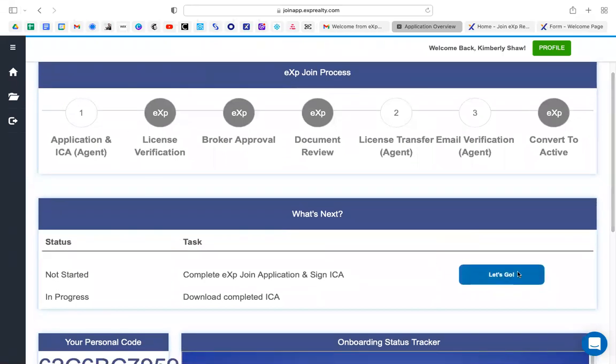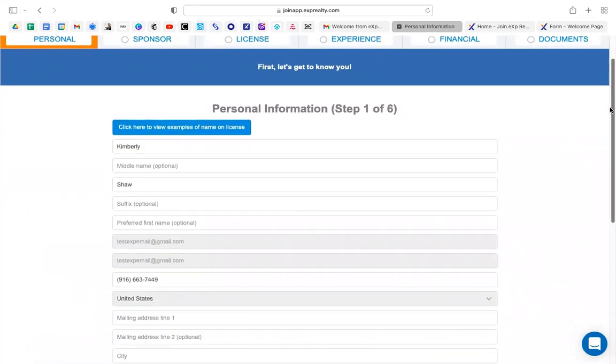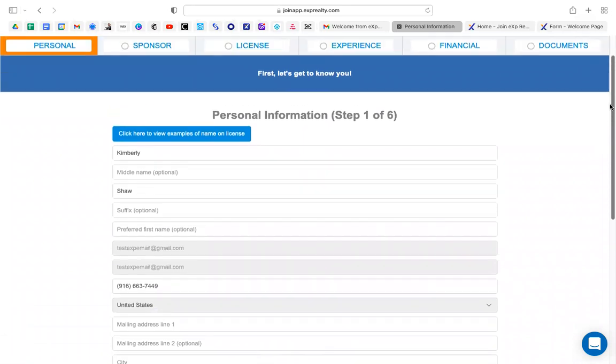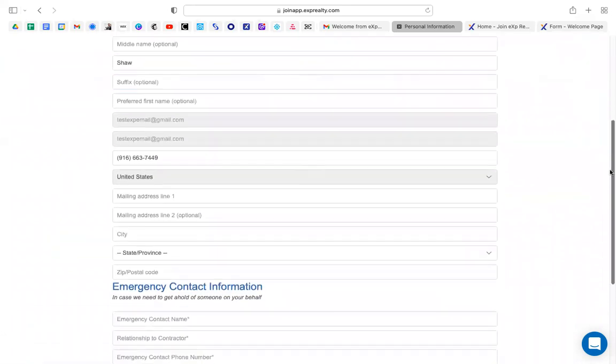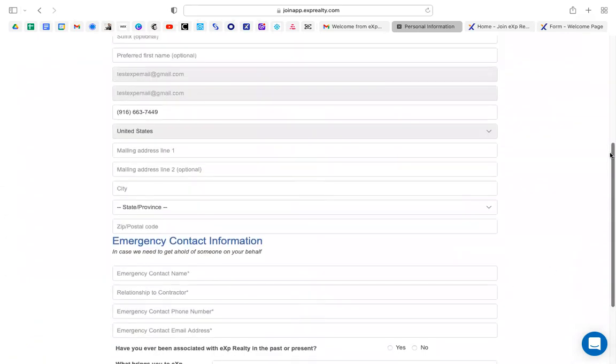And you will go ahead and hit this blue button over here on the right. You can choose Let's Go. And then we will just fill in the blanks. This first page is just your personal information, emergency contact information, and then just some basic yes, no questions at the bottom.